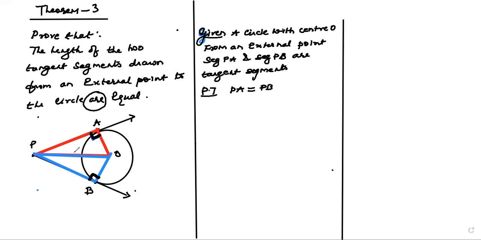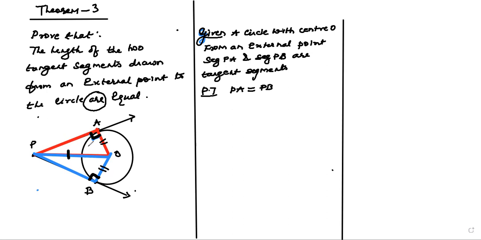And do you realize, the hypotenuse of the red triangle is OP, and the hypotenuse of the blue triangle is also OP. Hypotenuse OP congruent to hypotenuse OP. What is the reason, children? The reason is common side. And don't you realize segment OA is congruent to segment OB, radii of the same circle. So the hypotenuse and one side of the red triangle are congruent to the hypotenuse and a side of the blue triangle. That means both triangles are congruent by the hypotenuse side test.